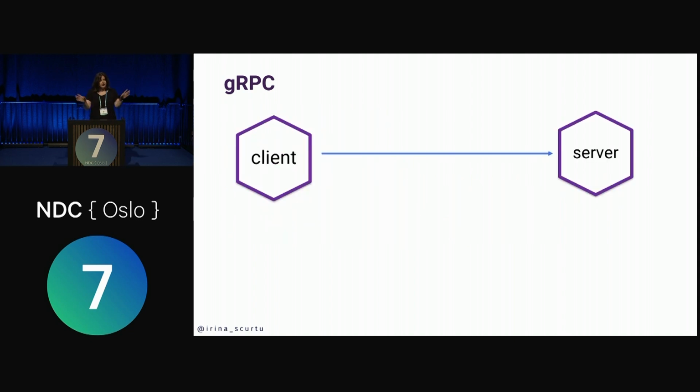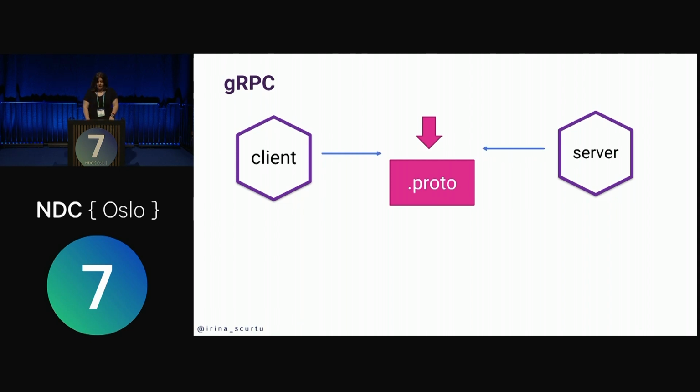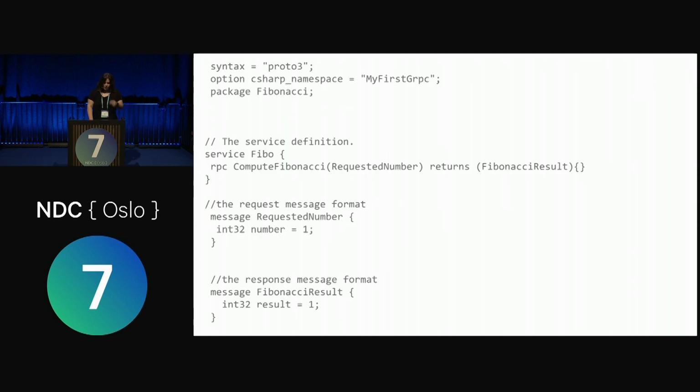So if you look back at how the client request-response architecture looks, we introduce something in between. Now we won't have a simple request-response, an HTTP request. We will have something in between named a proto file that we're going to inspect. This proto file is simply a text-based file that has a specific syntax that describes what you're trying to expose with your services. So let's have a look. First, you need to say what syntax version you want to specify, what namespace you want to generate, and what package you want to allow there.